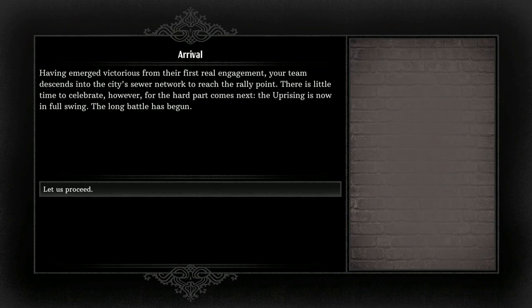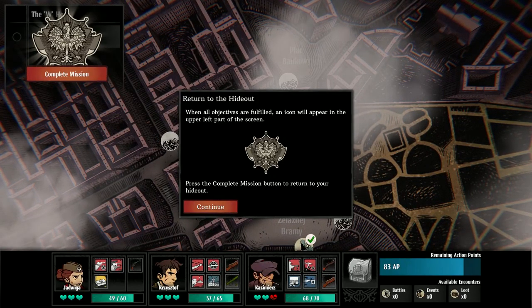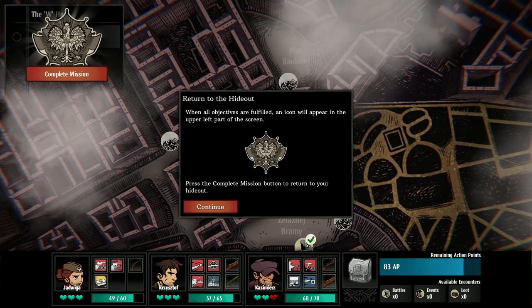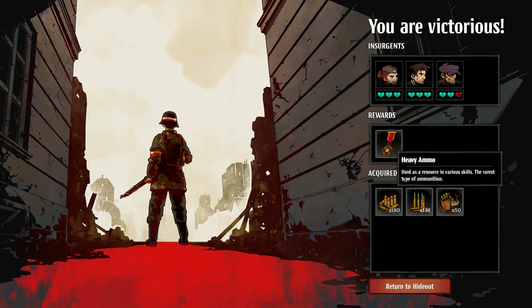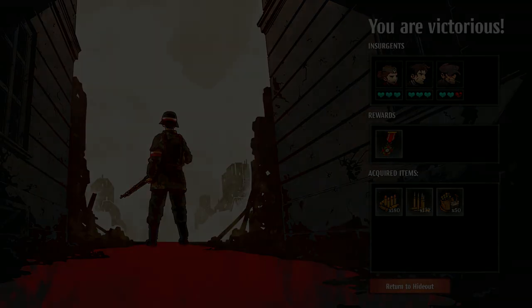From their first real engagement, your team ascends from the city's sewer network to reach the rally point. There's little time to celebrate, however, the hard part comes next. The Uprising is now in full swing. The long battle has begun. Return to the hideout. Characters who suffer damage above a certain threshold suffer an injury. Injuries will reduce characters' health and need to be treated in the hospital.